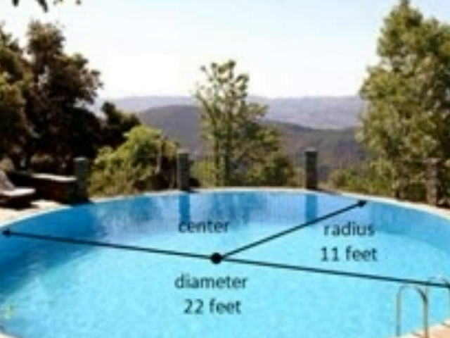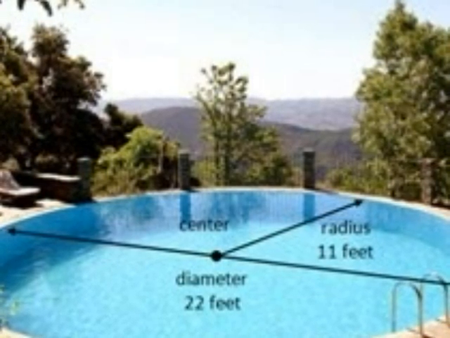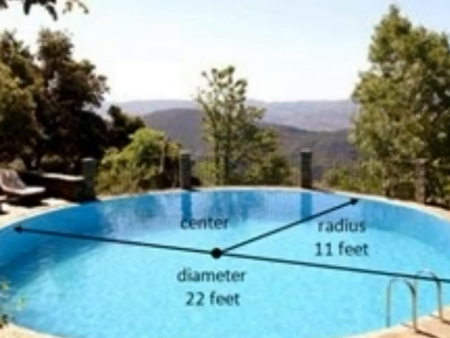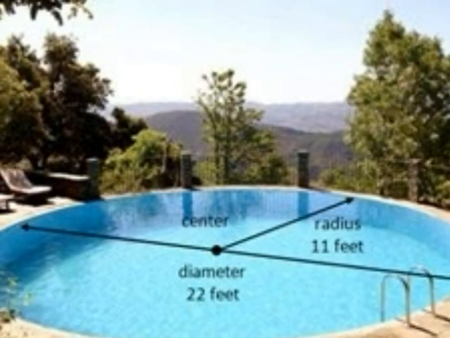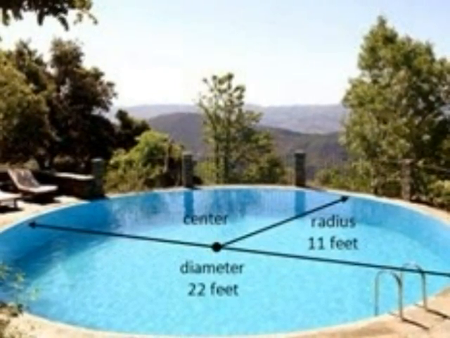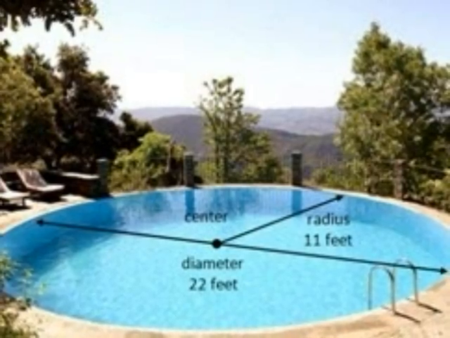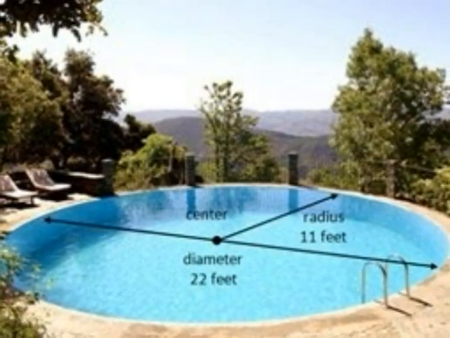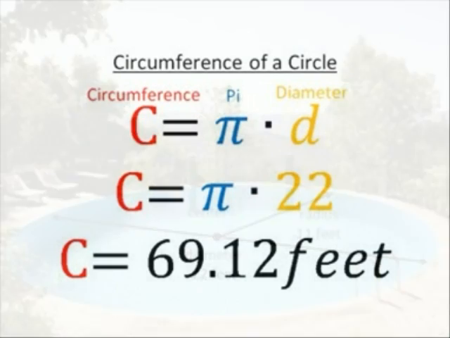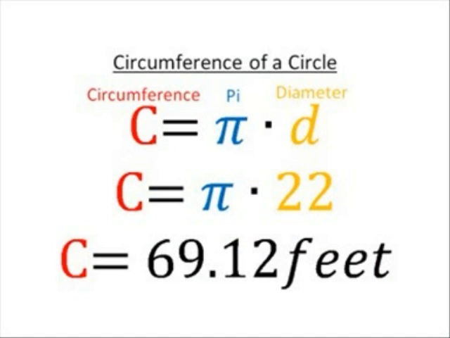As you can see, I took the measurement of the diameter, which is 22 feet. I said it was hard to find the radius, but if you know the diameter, you just have to divide by 2 in order to find your radius. I still use the second formula because it has less numbers involved. Remember, pi is just a number as well. You can either use the pi button on your calculator or type 3.14 instead.